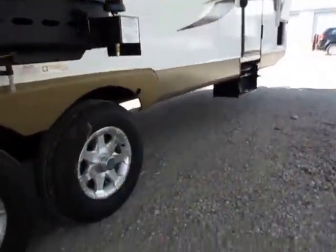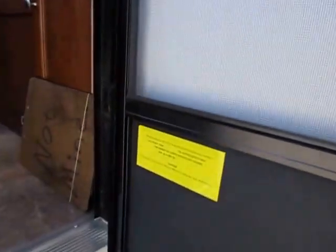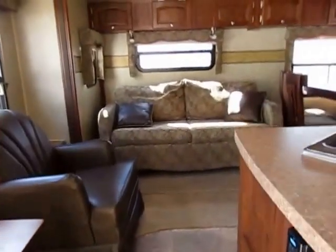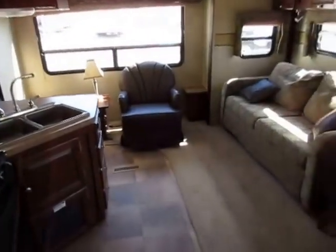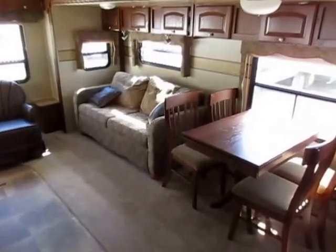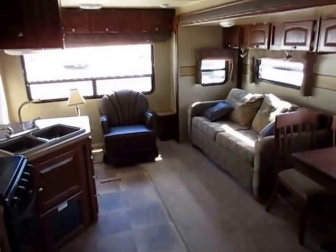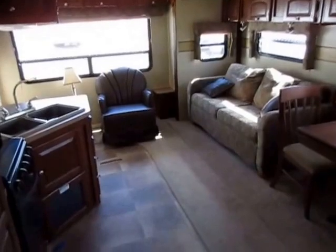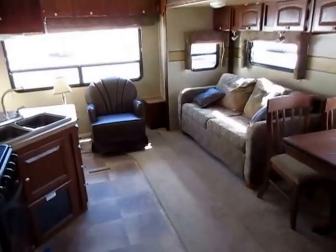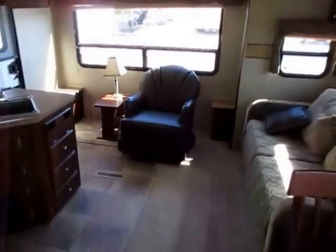It soaks up here before it gets translated forward into your truck, so you're not going to get that herky-jerkiness going down the road. These are some of the best towing trailers out there — truly. The weight on this one is 5,626 pounds. A 5,600-pound super-slide rear living room, as compared to a conventionally built non-ultralight floor plan like this, is easily 6,800 to 7,200 pounds. So this is roughly 800 to 1,200 pounds lighter — very easily half-ton towable, potentially SUV towable provided you have proper tow packaging. If you don't know what your vehicle tows, don't chance it. Give us a call — I don't want you towing something that's not safe for you. I don't want too much weight on a trailer pushing you through a stoplight into traffic.